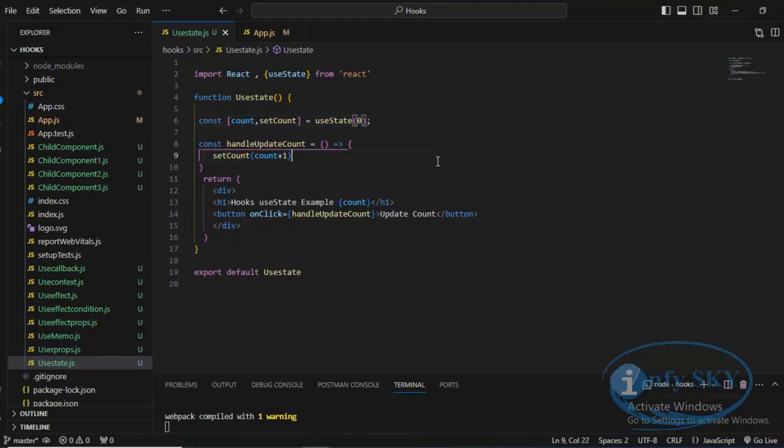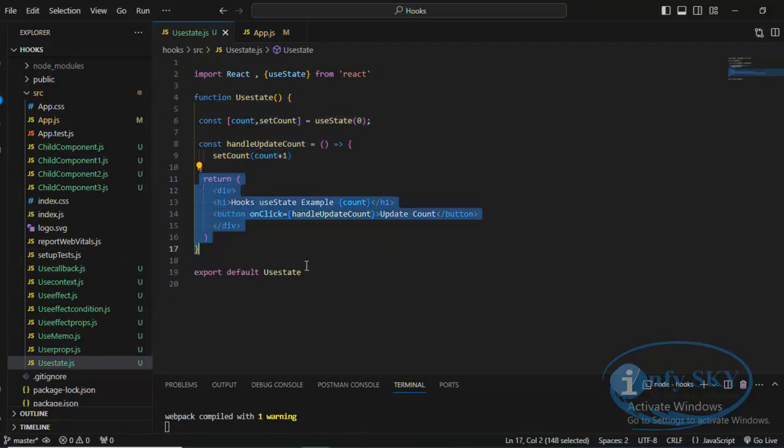One more thing I want to tell: suppose this is an integer, and if you take double quotes, then it will become a string. So remember, while coding, check whether it is an integer or a string, and then use it. I hope you got it: the initial state is 0, and if you update anything, it will go through setCount. So this is about the state. Then we'll go to the return, and later we'll see the function.